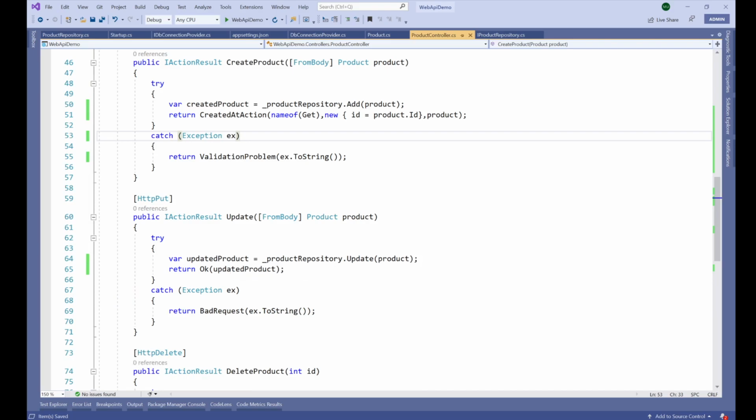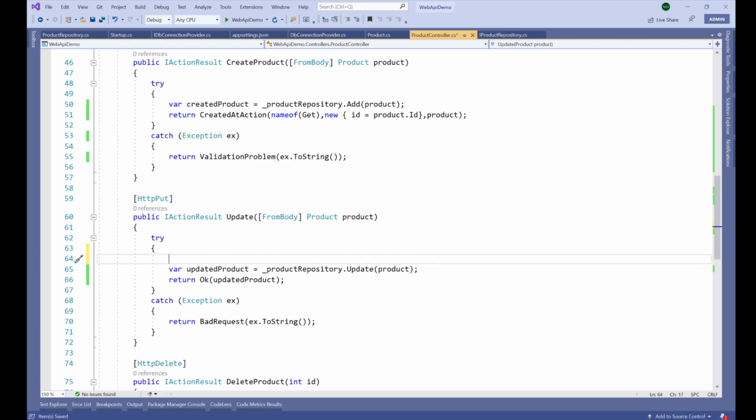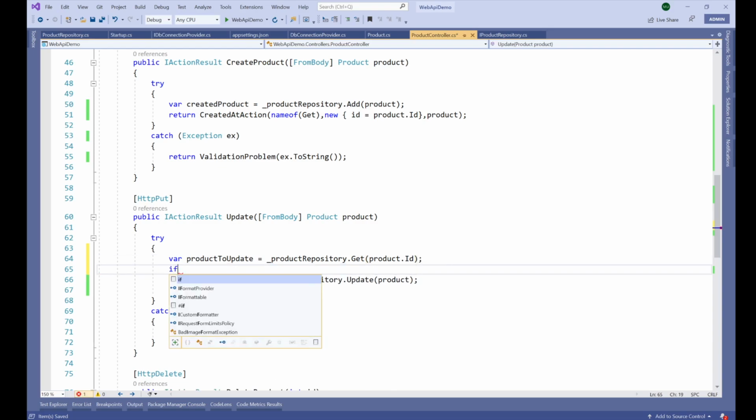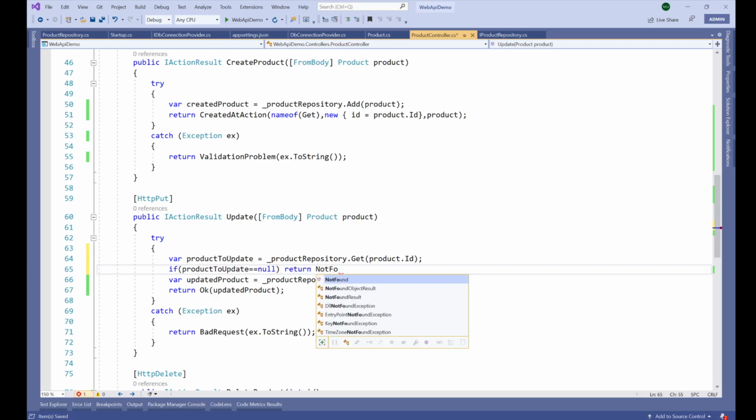Here, whenever we try to update the product, we first find the product to update. Let's say variable productToUpdate equal to productRepository.Get, and we get the product with the ID of this product here, and put a check here. If productToUpdate equal to null, then we return a not found result.